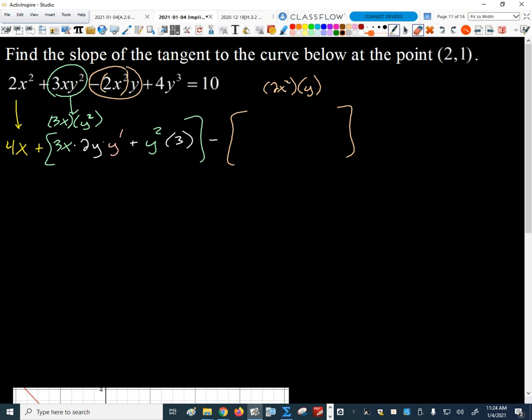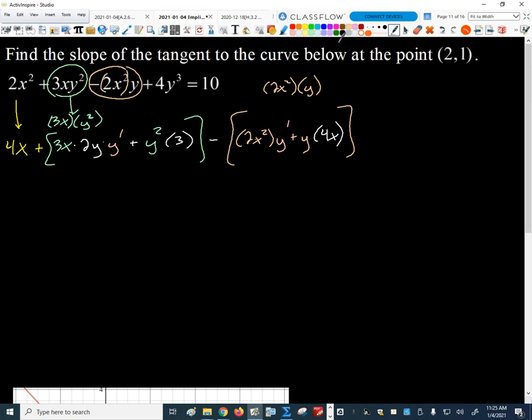So we're going to get our first, which was 2x squared. What's the derivative of y with respect to x? Y prime. So there's my y prime. Good. Plus the second, which is y, times the derivative of the first. Well, what's the derivative of 2x squared? 4x. Okay, and we got it, right? There's the derivative. We implicitly differentiated that third term with respect to x.